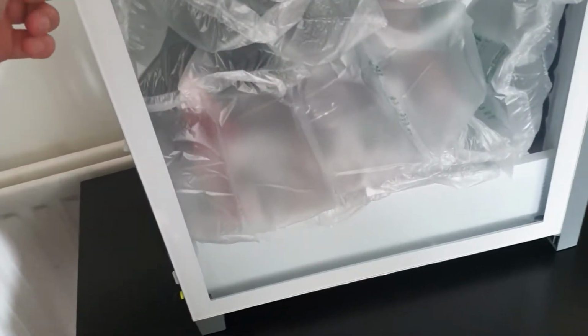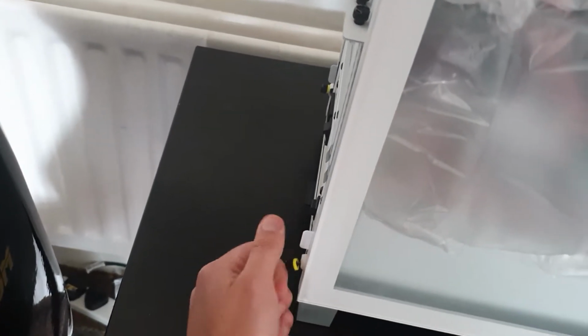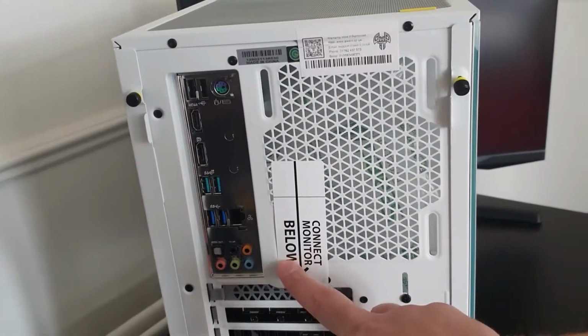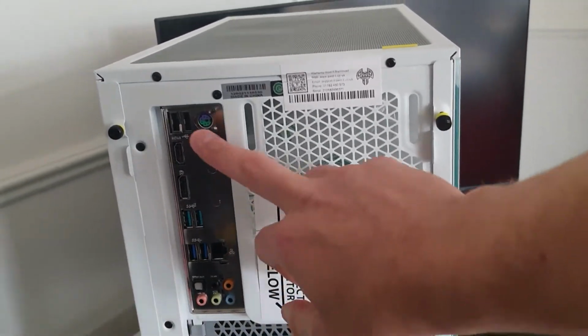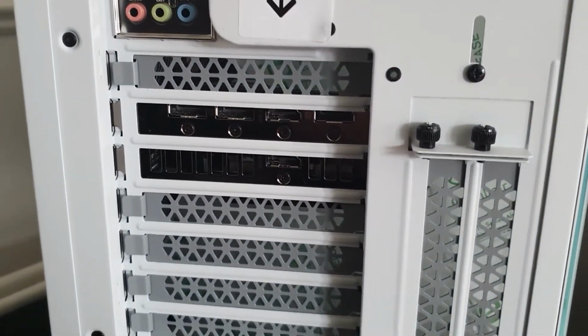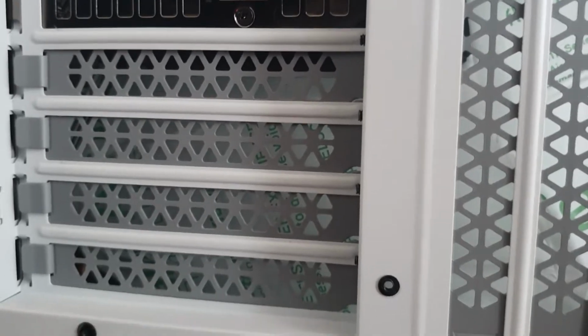You'll have to forgive me, in terms of modern technology, I'm not the best. They have put some packaging on the inside. Normally you see these expandable foam type inserts. What they've gone for here instead is air packaging. Oh, captive screws. I like that. Nice little package. Let's have a look on the back. So rear of the PC, they do tell you to connect the monitor below, so you can see the sort of target audience that they're aiming themselves at. Motherboard I/O, so we've got a couple of USBs on there as well. Graphics card, so I can run triples on this if I really want to. Jesus, got 4 display outputs, that's pretty beefy.